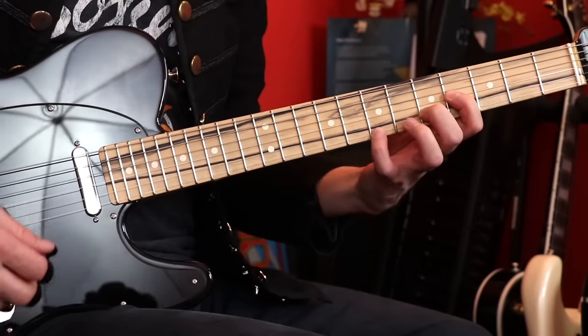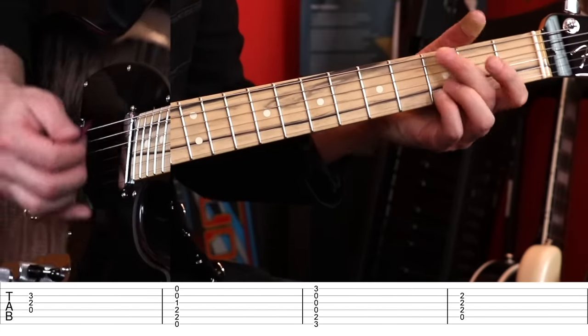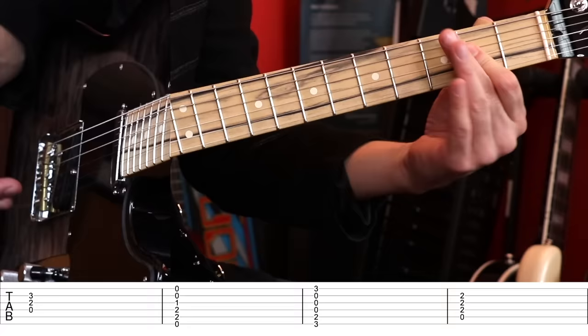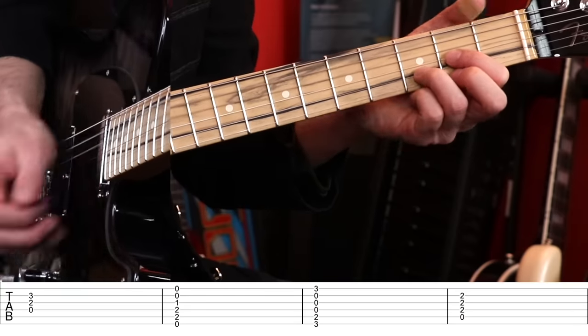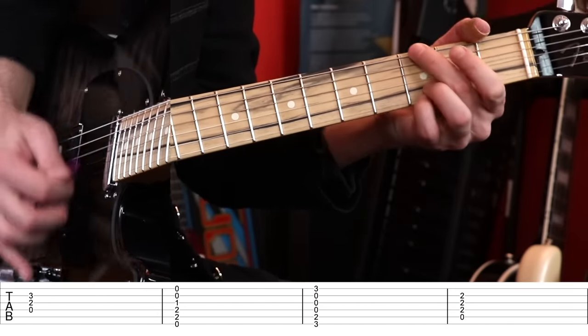When the verse kicks in, Mike Campbell actually does this cool climbing thing. But if you're the single guitar player, I'd rather have you do the full chords down here — just the open versions. I play G like this; Mike Campbell's doing it differently, but either way is fine for this song. Then when I do the A major, I'm just barring my first finger across — not a full barre chord, just this. I'll talk about the reason for it in a little bit. So really, that's the first part of the verse: just real sparse, open chords. If you watch Tom Petty live, it doesn't look like he plays the high F sharp in the D chord, so you get like a D5 — that's something you could do if you want. Do that twice. Then the second time around, when you get to that A, you're going to hit that, then hit the A again but I want you to expand it. This is where we're going to start to do the dueling guitar parts with one guitar.